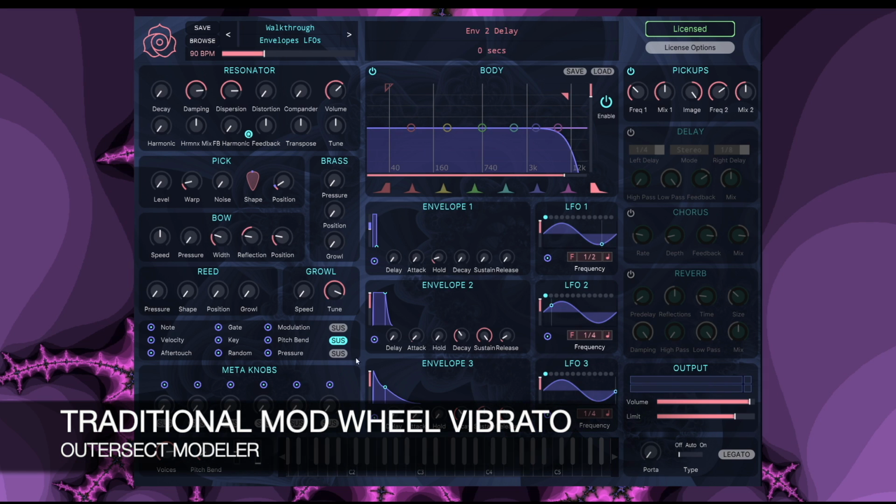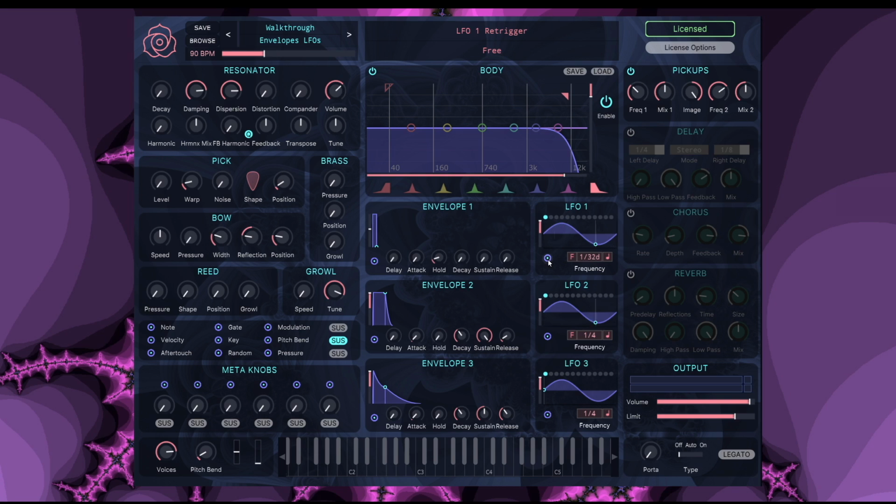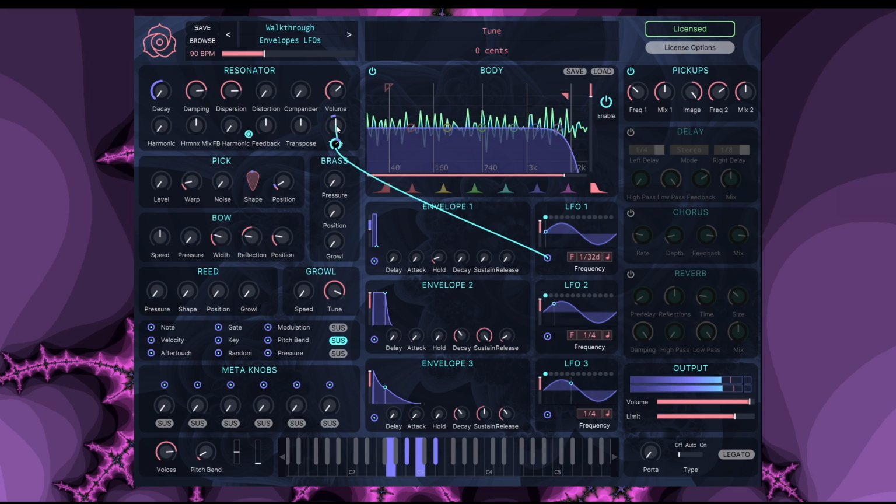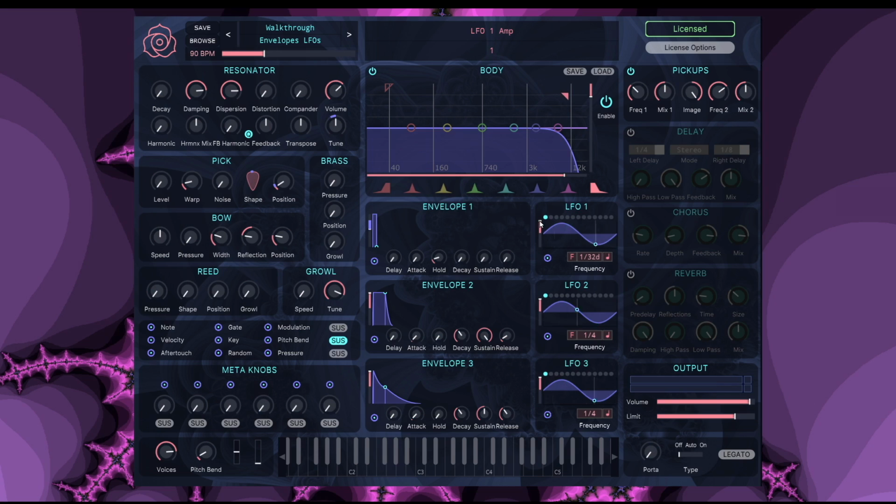Let's say I want a traditional mod wheel type sound where the mod wheel brings in a vibrato. Okay, I'm going to connect LFO1 to tuning, and that's going to create my vibrato. Okay, great. That's way too much, and I don't want it until the modulation wheel brings it in. So I'm going to start by turning this down to 0.